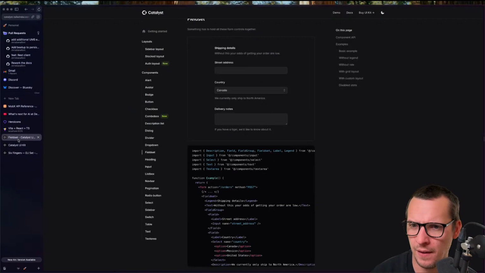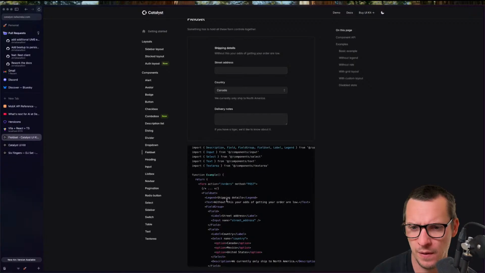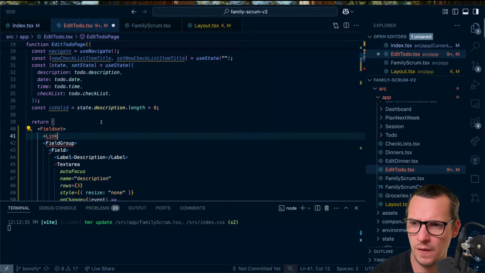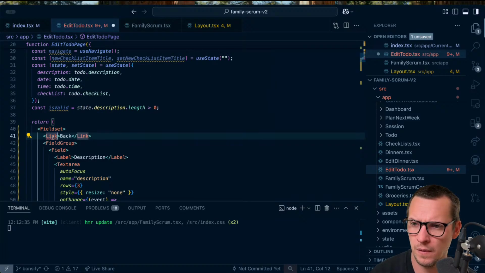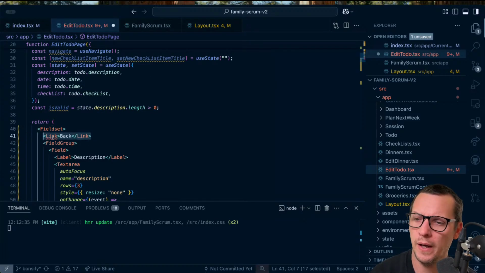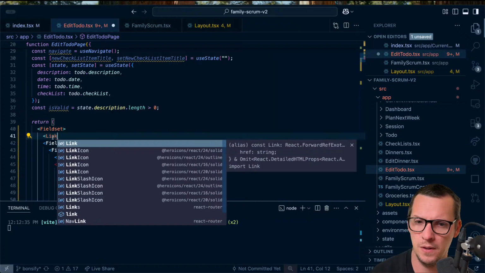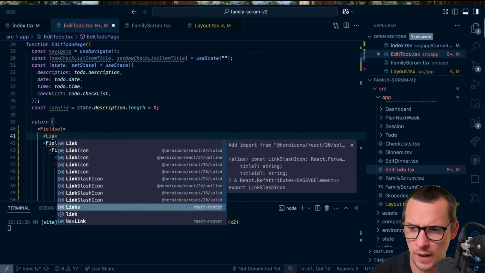So how did the demo thing look like? Because this was more... Yeah, I think we can try just having a link there. Back. I can't quite remember. Oh yeah, so I think, yeah, no, we need this to be the actual link from React Router.